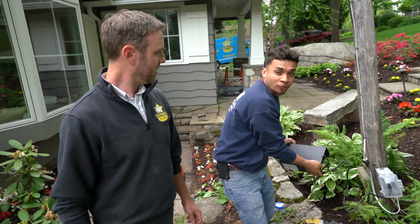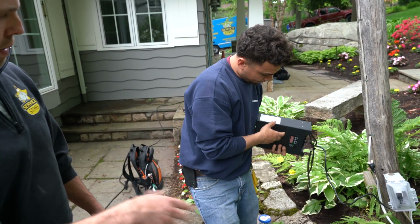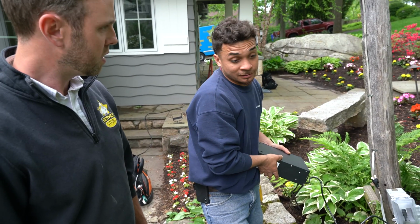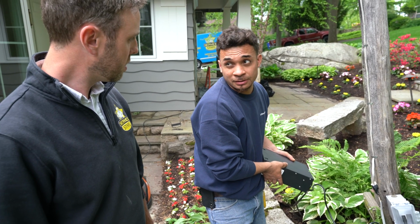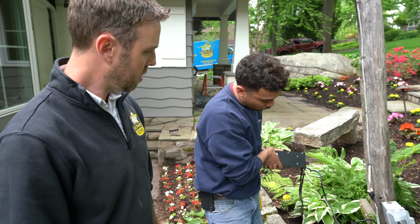And probably doing over here a photo cell. And what is that whole black box there? This is the whole setup of the lights. So this is like the photo cell that turns on the lights. The transformer, like the landscaping lights. Yeah, the transformer and stuff like that. So that's what we was doing. We was wiring this stuff right here.